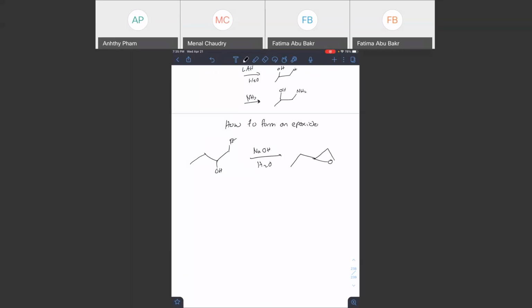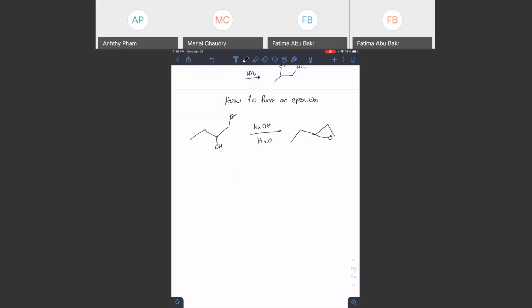There's actually a few more methods. I just need to find them. One of the ones that I remember a lot is if you have a double bond. This is from Orgo 1. If you have a double bond, all you have to do is use CH3CO3H, and what that'll do is it'll give you that epoxy right there, which is cool. And what else do we have? I'm trying to figure out more methods of formation. Can you guys think of anything else? I think that might be it. Yeah, I think that's it.